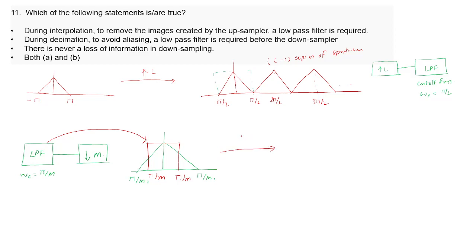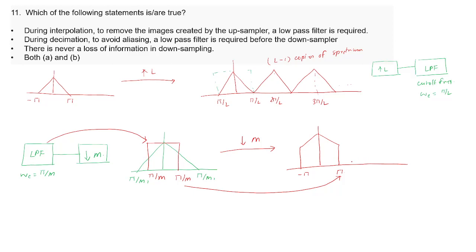So when you perform the downsampling process, as an inevitable result, the frequency axis gets stretched. Therefore your spectrum becomes limited to minus pi to pi as a result of this stretching of the frequency axis. If you do not use a low pass filter, it is not going to cut off the frequency component beyond this point, which will inevitably lead to aliasing.